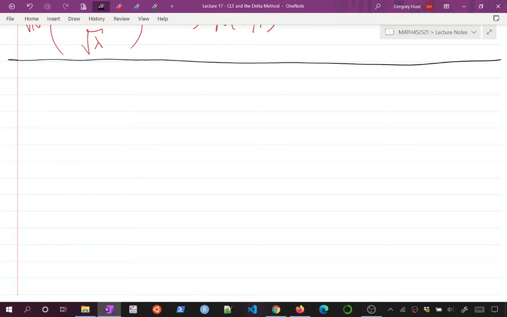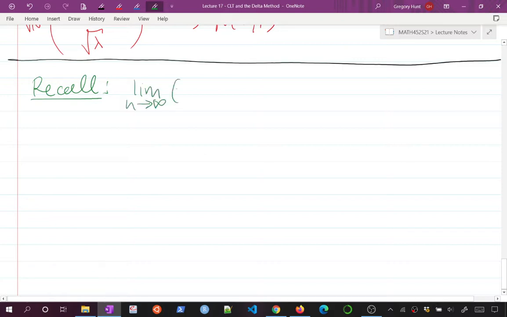If you thought that our abuse of Calc 2 was bad so far, we get to bring back some more fun characters from Calc 2. So I just want to remind you, and I talked about this last time, that if I look at the limit as n goes to infinity of 1 plus c over n, to the n, this has a limit of e to the c, right? So this is basically a generalization of our limit definition of Euler's number, right?